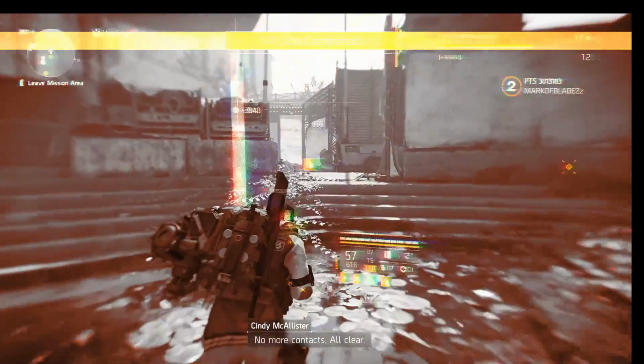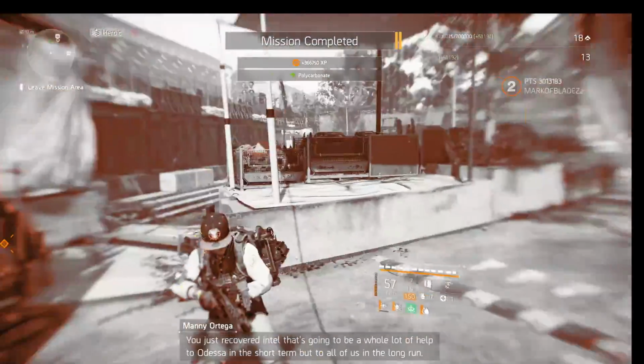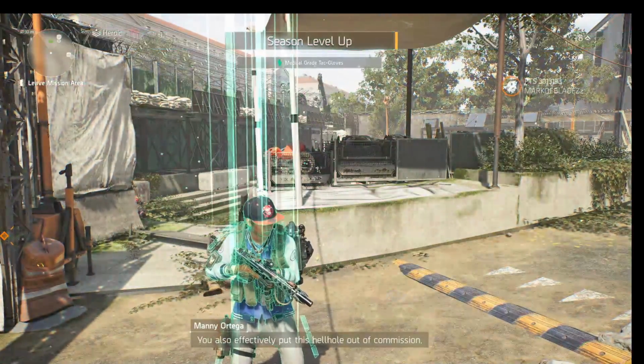No more contacts. All clear. You just recovered intel that's going to be a whole lot of help to Odessa in the short term, but to all of us in the long run. You also effectively put this hellhole out of commission.